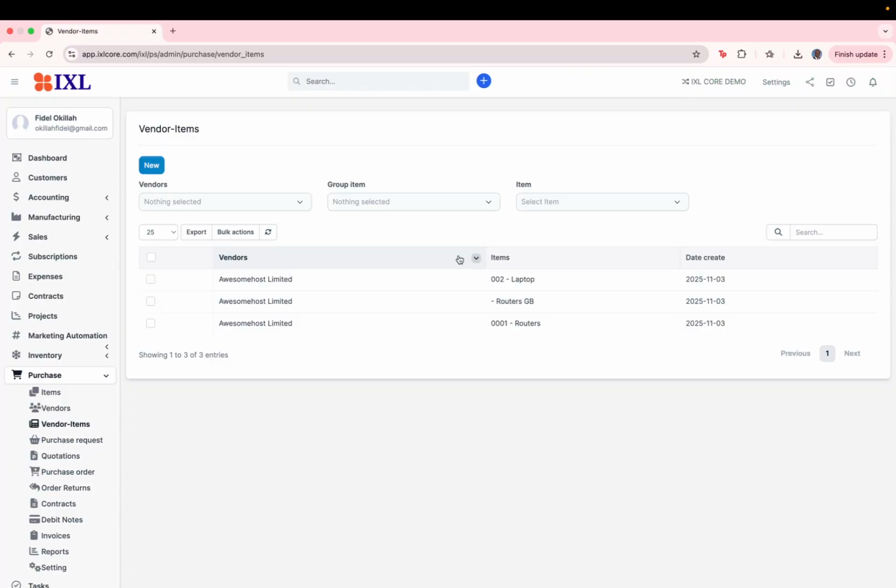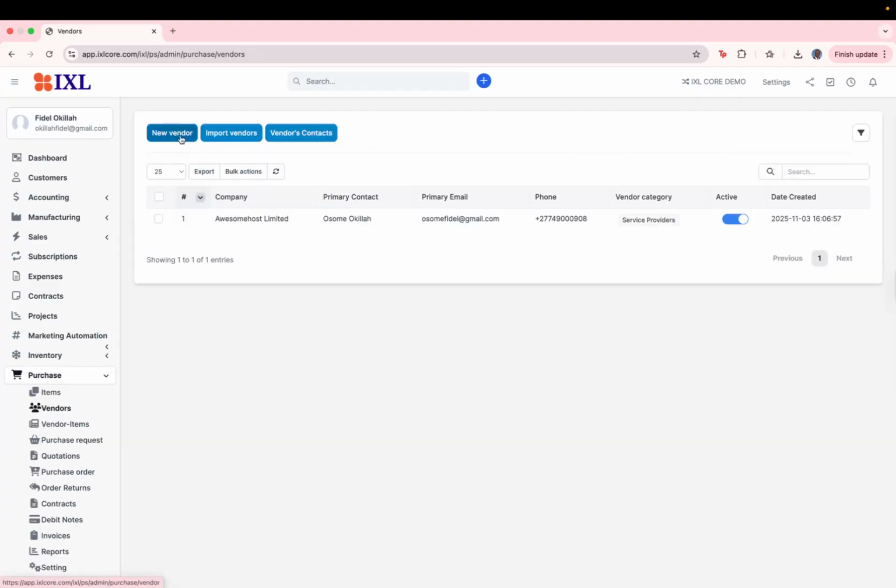In linking up the vendor and the item, what you're saying is that every time we're going to look for a PO or make requisitions that we're going to send, it is easy and automatic, and the system will send POs or requests for quotation to vendors that already exist in the system. To go back on vendors, to create another vendor, we just say new vendor.